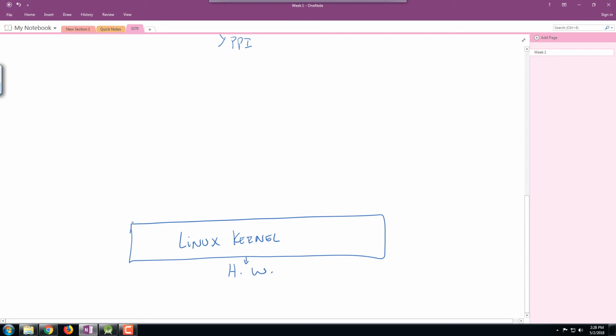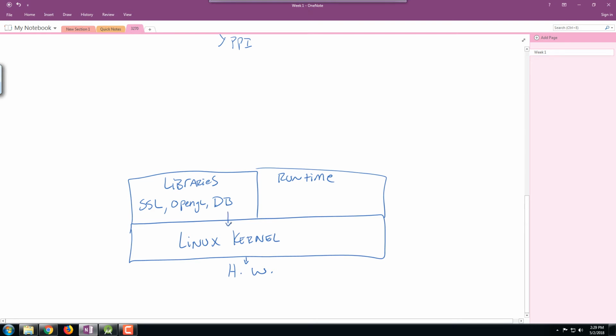Running on top of the kernel, there are two layers that kind of run together. First off, there are low-level libraries and the runtime itself. Now, low-level libraries provide things such as SSL, maybe OpenGL if you're into games. You'll deal with some of that stuff. Databases, we use SQLite, and those libraries are written to speak specifically to the kernel. Frequently they're written in something like C or C++, a real high-speed language that can be compiled for the specific kernel to run on a particular set of hardware.